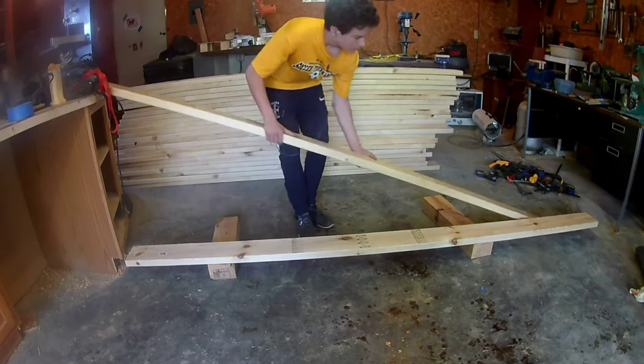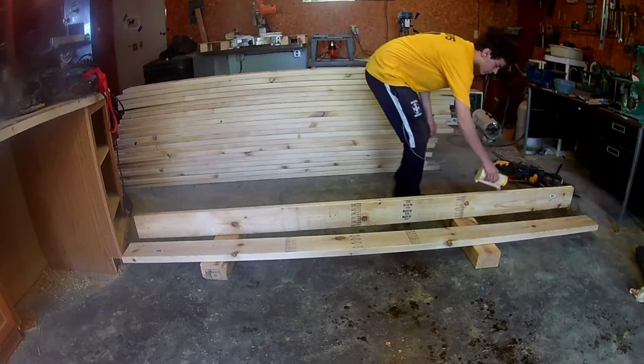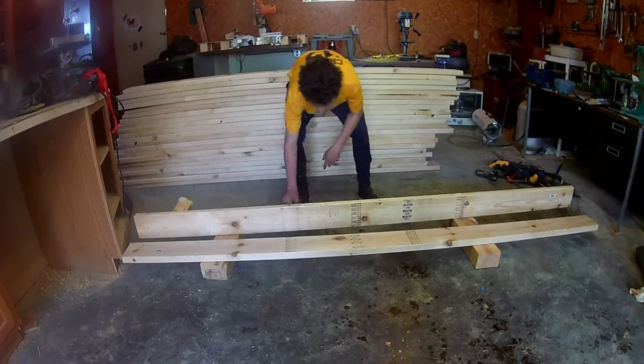I started by gluing all the 2x6s into 2x12 panels. I could have just bought 2x12s, but this was cheaper, and I actually wanted the round over in the middle.